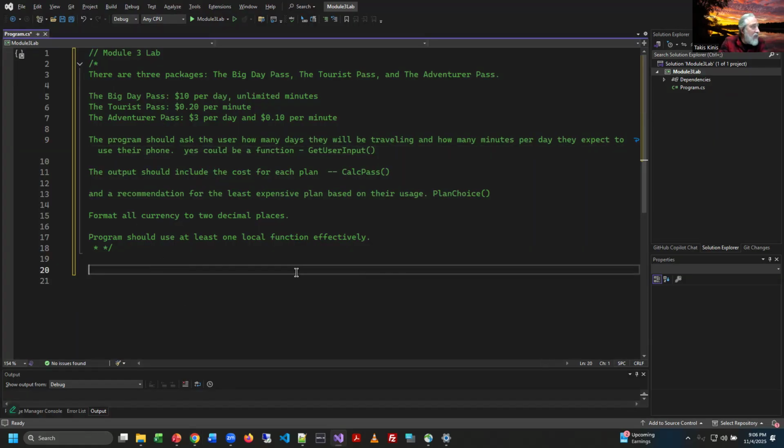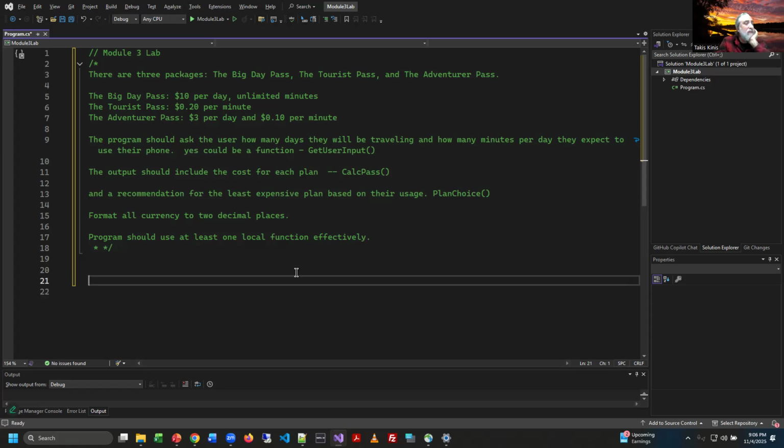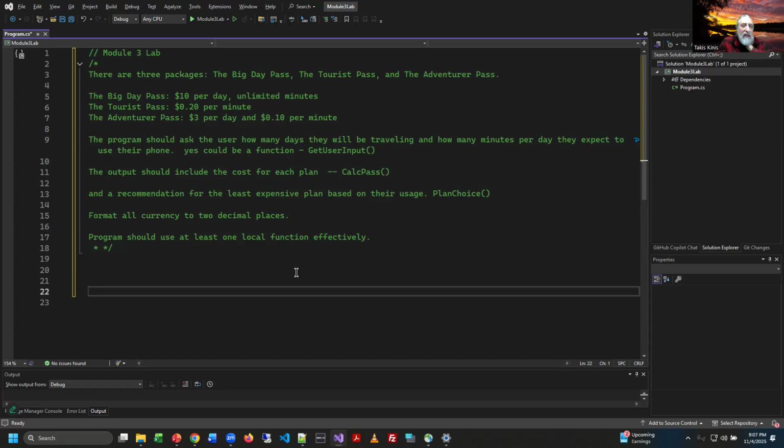I can proceed in a couple of different ways. If I'm getting input from the user, does this need to return values? Eventually it needs to, but not instantly.